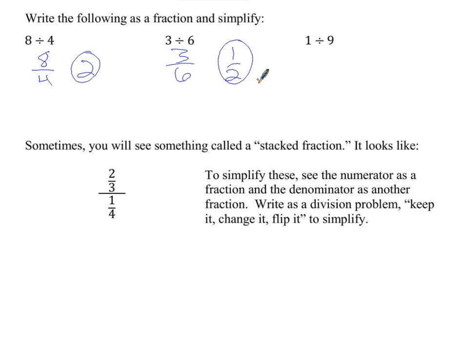That's all these are. How about 1 divided by 9? 1 over 9. And how would we read that? 1/9, all right? So this division problem turns into the same division problem, but now when we look at it, we see 1/9. We don't read it as 1 divided by 9 anymore. You could. That doesn't simplify, so that's the answer. That's where fractions come from. They're just a division problem, written differently.